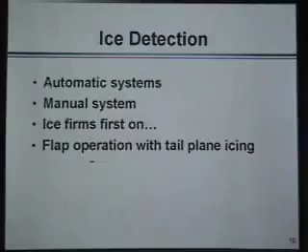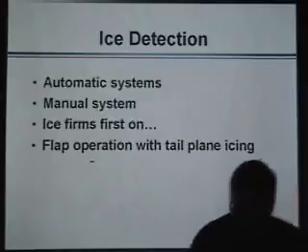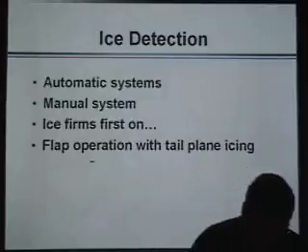Remember, ice forms first on things with smaller radii. So if you look out the window and you see antennas that have ice on them, that's going to be your first indication of icing. Remember that the tail surfaces, the vertical and horizontal stabilizers, have a smaller radius than the main wing. So if you see ice on the wings, you've got more ice on the horizontal and vertical stabilizers. Now, the reason this is a significant issue that I'm bringing up again is, let's just say you've got a little bit of ice on the wings.